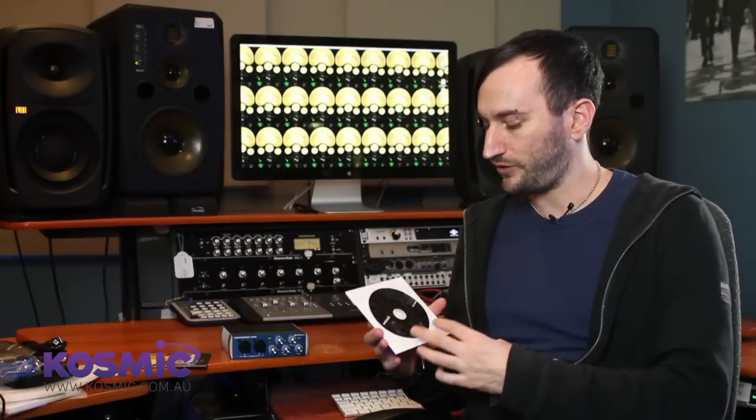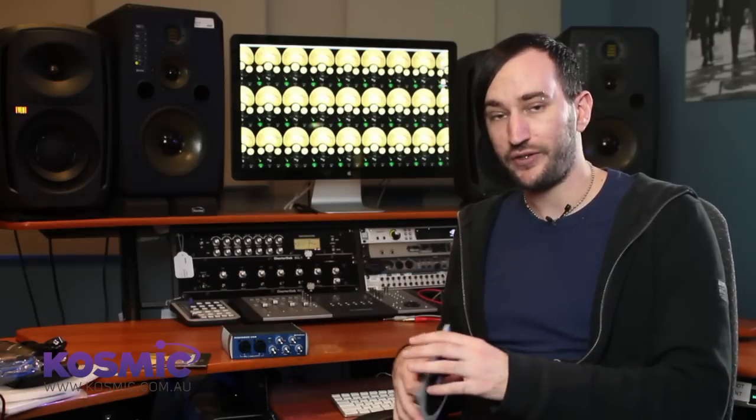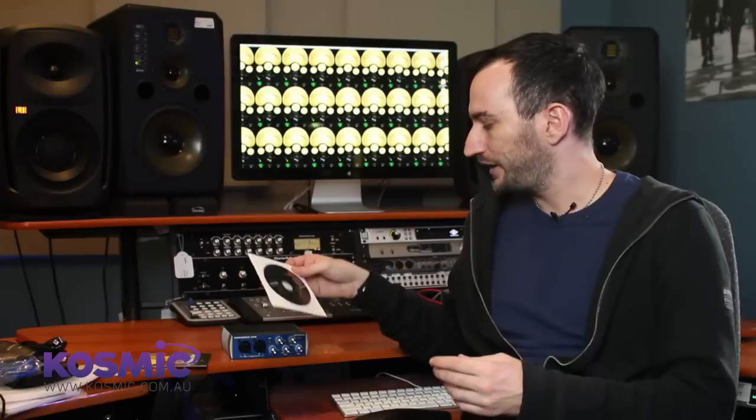With the Mac OS X platform there are a couple of differences. Sometimes you'll have a driver that needs to be installed, and some devices are what we call class compliant — which this one is — which means you just plug it in and it works straight out of the box without installing any extra software. It's always safest to put the disk in first and see what's on there; if you need to install the driver do so, otherwise just plug it in and off we go.